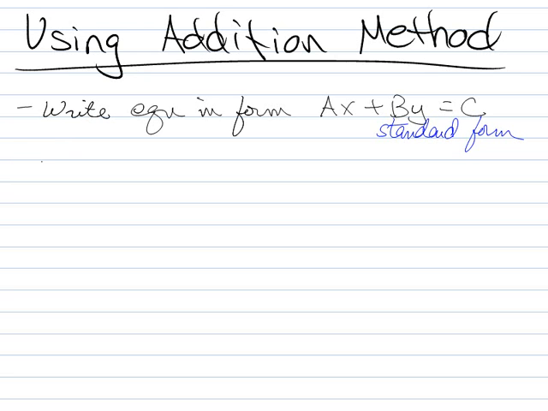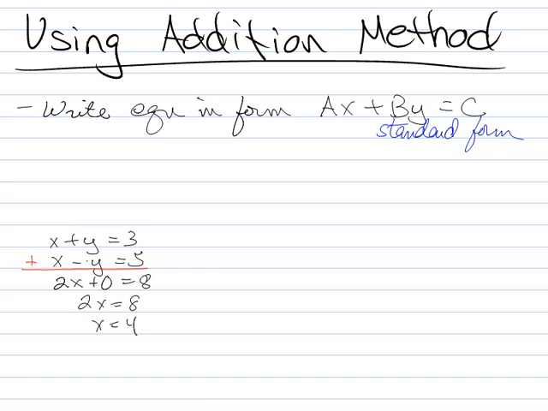Basically, we're going to add two equations straight down, and essentially we're going to get rid of one of the variables by doing this. For example, if we had x plus y equals 3 and x minus y equals 5, we could add these straight down: x plus x is 2x, y minus y is 0, 3 plus 5 is 8. So that must mean that x equals 4. All right, so that's our goal.